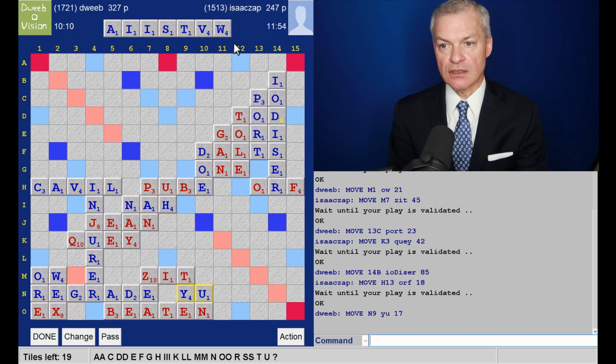Ten minutes on my clock, 11 on opponent's. This ladder in the top right has really taken out the whole of the top right quadrant, apart from short plays in column 15, which don't particularly bother me and may actually be useful for me. Just 17 for you. A score of 30 would have been a lot nicer.